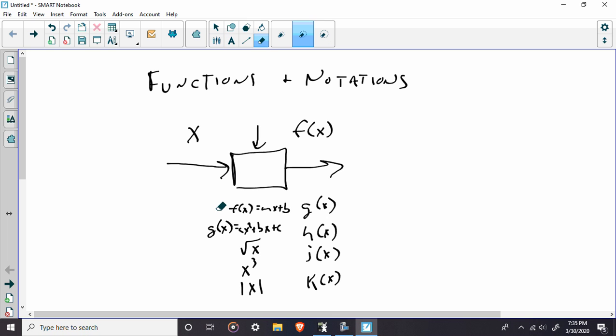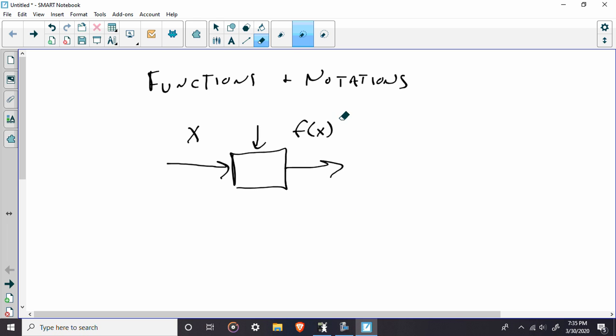Now, you didn't have to call it a function before because for things that you've been dealing with, namely linear stuff and quadratic stuff and some of the other stuff, there hasn't been a need to differentiate between an equation and a function. So you just call them an equation, you call this y. Okay? But because of some of the new things we're going to have to look at, some of the simple rules, and there's really only one rule for functions, we're going to give this a different name, and it's now called h of x this time. Okay, so this is pronounced h of x. So I'm plugging in x's and getting out h of x. You can call it f of x, g of x, h of x.